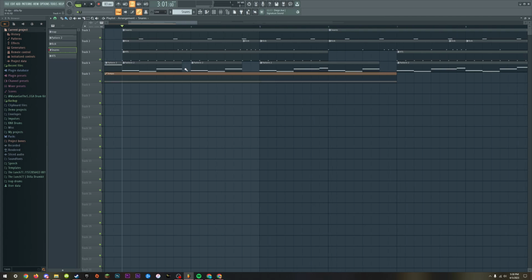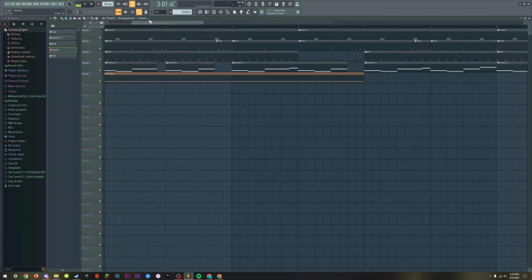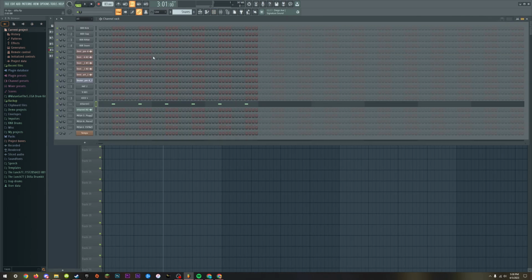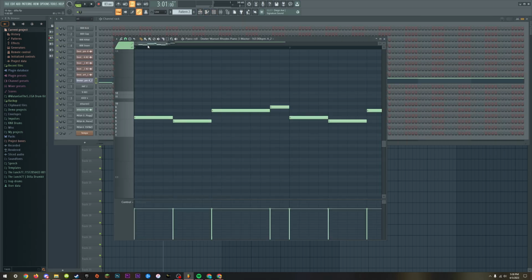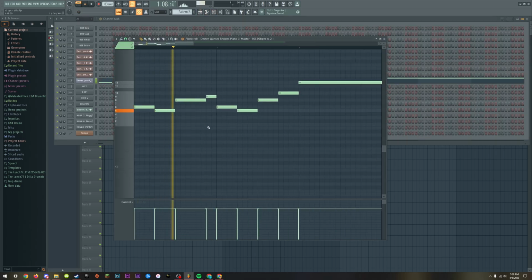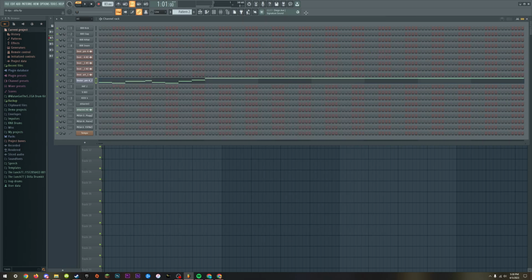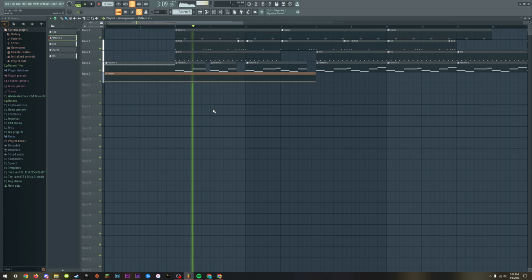I want to work with negative space because there was this guy on something that said producers know about negative space, and I was like, I want to learn about negative space. So let me just play my final chop just to show you what I had. And then it loops back around. So then we have our chop here.